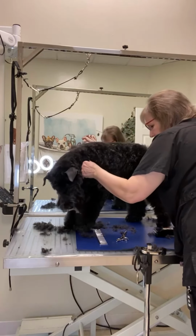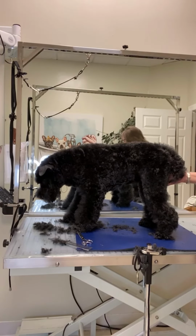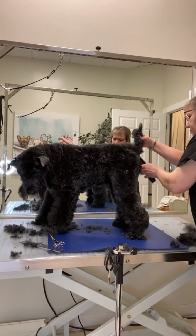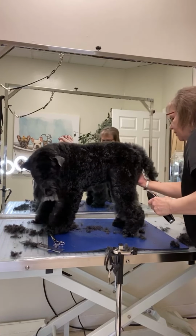Take a 7 blade and go up the back side of her tail. You guys can see. About a third of the way.